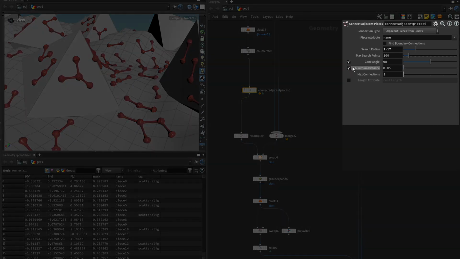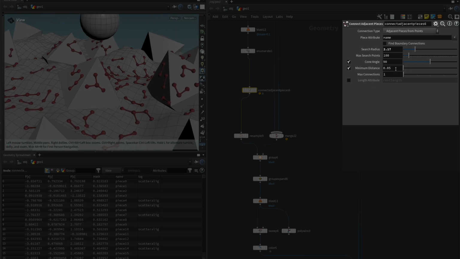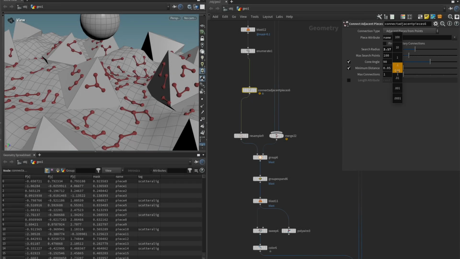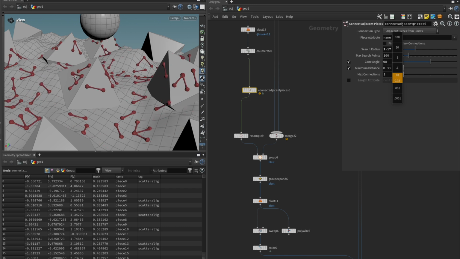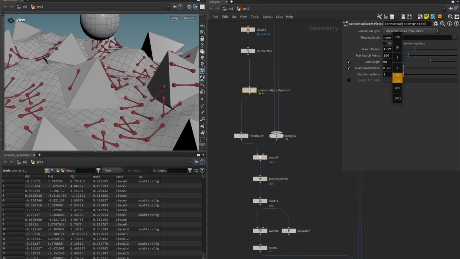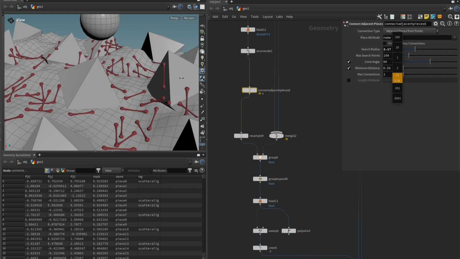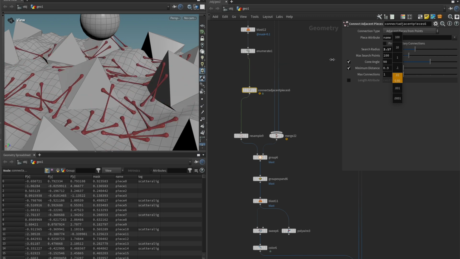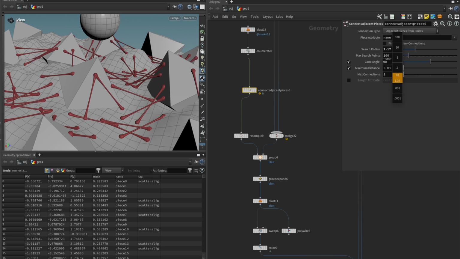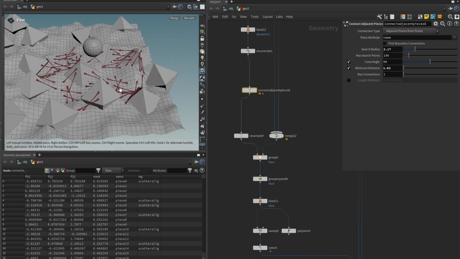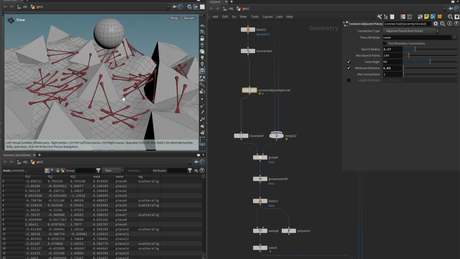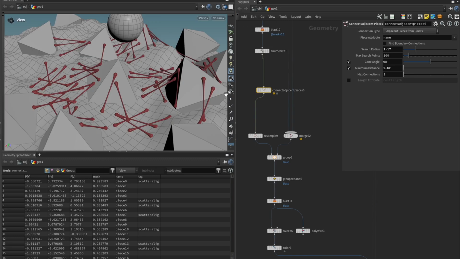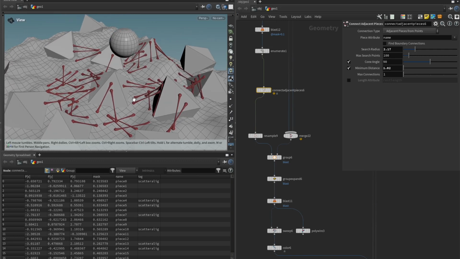So if you just play around with that with really small values, so let's just increase this slowly, we can see that these little things are starting to get bigger and bigger and bigger until it looks kind of like the flash we had earlier, right? So this is already looking better. But I feel like there aren't so many flash connections going on. And earlier we had way more, and I want a higher density.